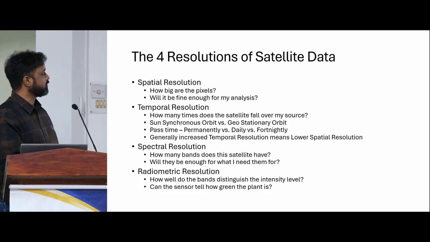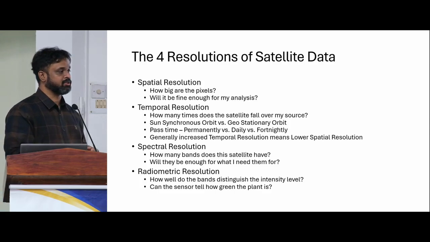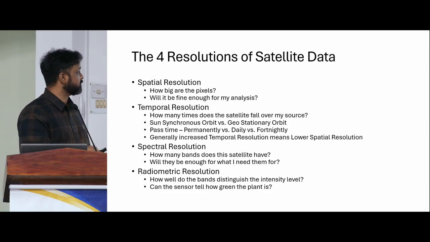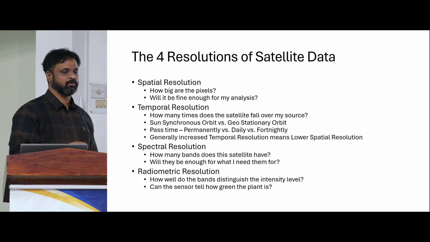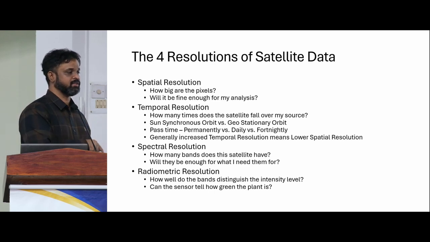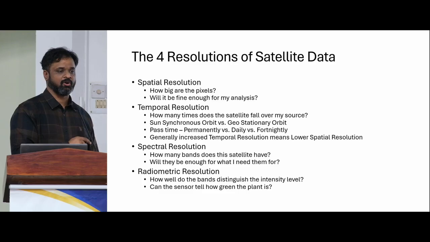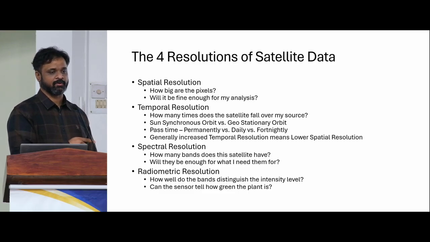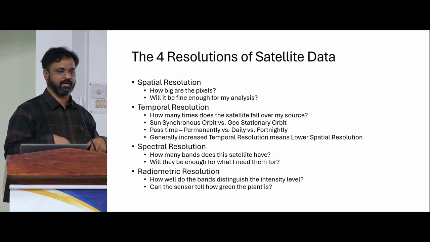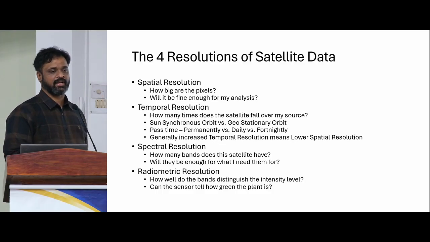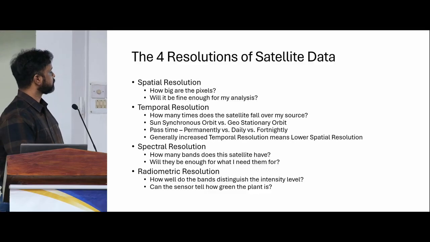So yeah, these are your 4 resolutions for satellite data that you need to think about when you're going to download this information. Spatial resolution, which is how big is the pixel. So if all of my data set is within a 1 kilometer area, if the whole pixel is 1 kilometer, everything is going to be assigned the same value. I can't use 1 kilometer then for that. I want to see some variation in that 1 kilometer radius that I'm collecting. So I would need to look at Landsat, which is 30 meters.